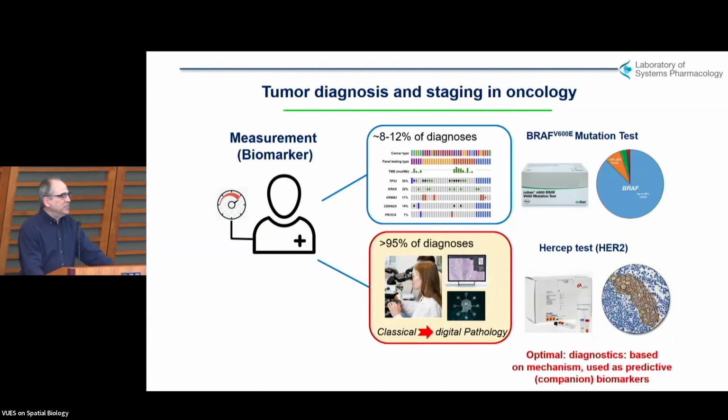So here's that sort of tumor staging in oncology. When you think about it, where's all the emphasis been in the last 20 years? And I'll take just 5 more minutes. Gene expression, gene profiling, unbelievably important. If you have a mutant BRAF cancer, you're going to go on a trajectory that's totally different than if you don't. But it probably counts for between 8 and 12% of all diagnoses. And as I mentioned at the outset, 95% of all diagnoses are actually done histopathologically using stains developed by Germans in 1850 with microscopes developed in 1890, and then 150 years of human expertise.